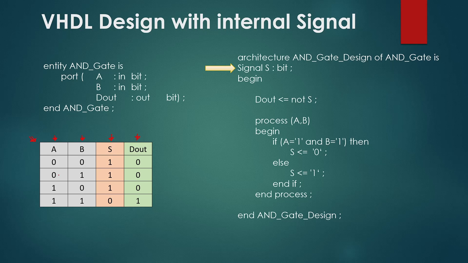When input A and B both are 1, internal signal S will be 0 and then its inverted value will be our output D out. Similarly if any input is 0 then internal signal S will be 1 and hence its inverted value 0 will be the output D out. I hope you can map this truth table now with the functional descriptions we have written in the architecture.